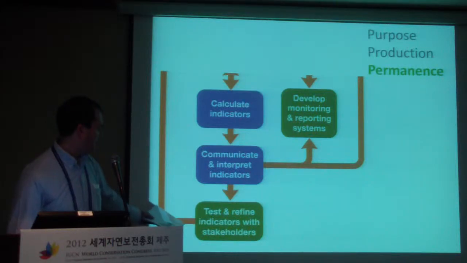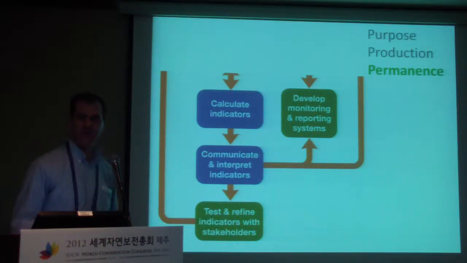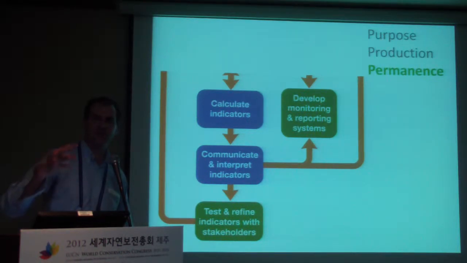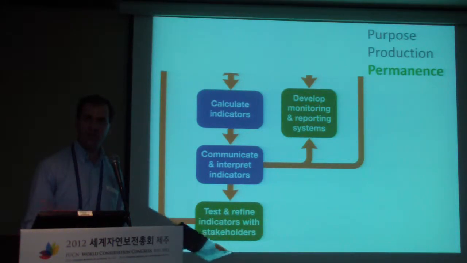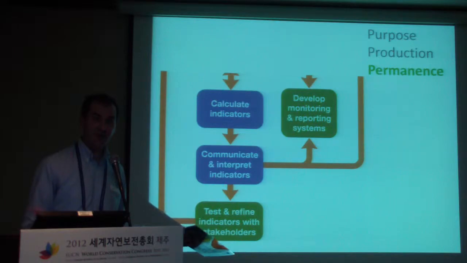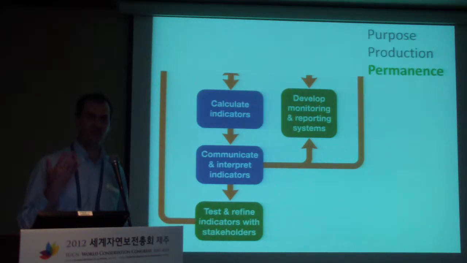At the bottom here it says test and refine indicators with stakeholders. So once you've produced your first calculation, take it to the stakeholders, to the users, and show them your results and say, what do you think? Is this useful to you? Is this helping you to answer the questions that we identified at the beginning?